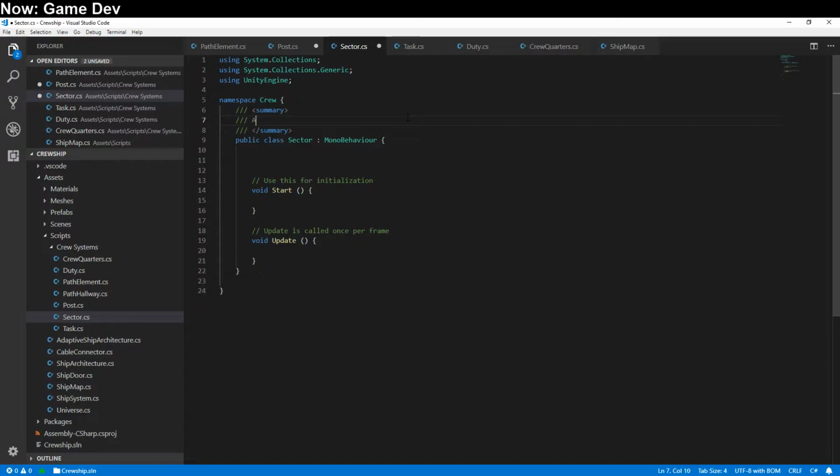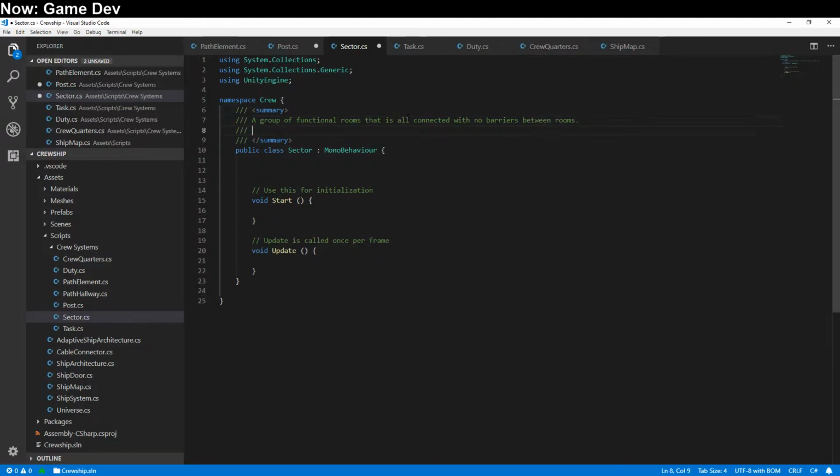So a sector is a group of functional rooms that is all connected with no barriers between rooms. And that should be enough for this setup. And we're going to need to have functional rooms as something we've got. Now, functional rooms should include crew quarters and task posts, and it should also include any kind of element that the crew can use. So we're going to have to make a script for that.